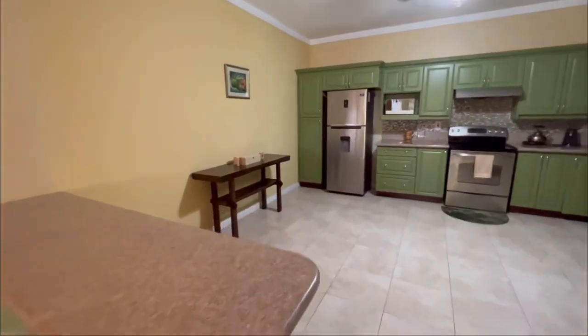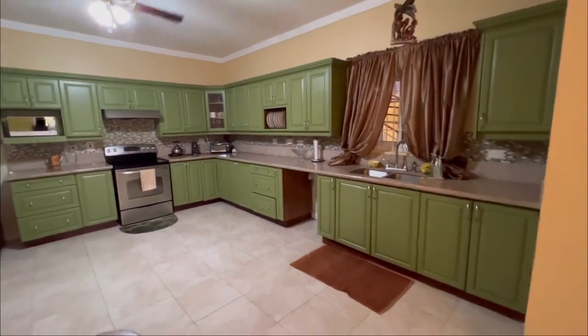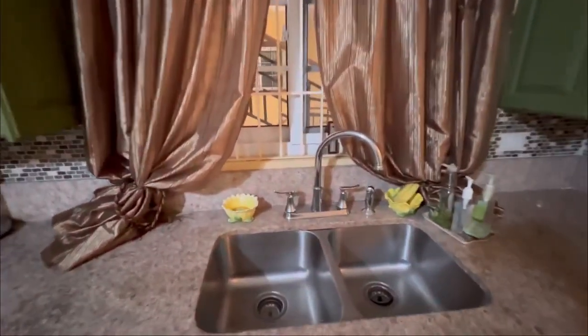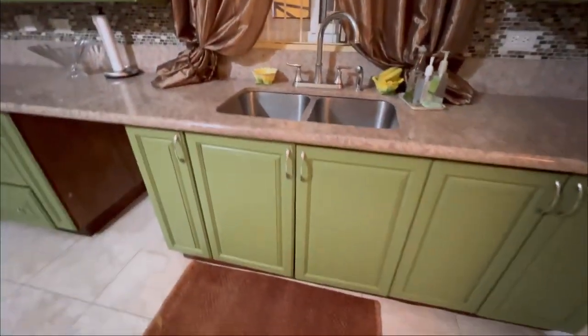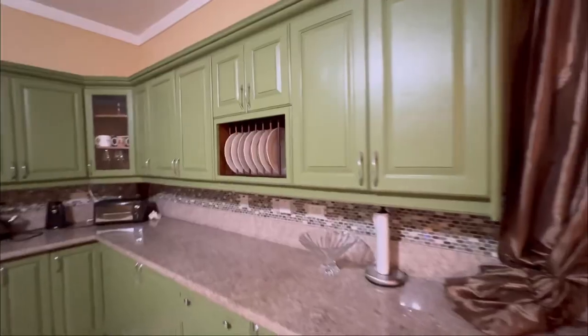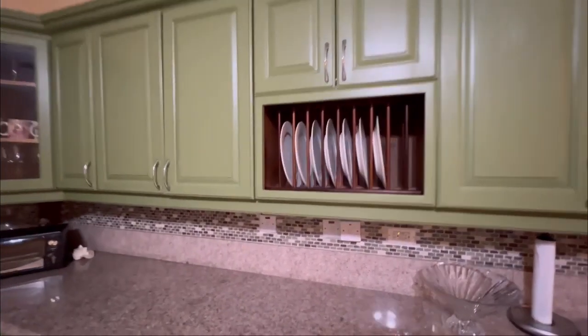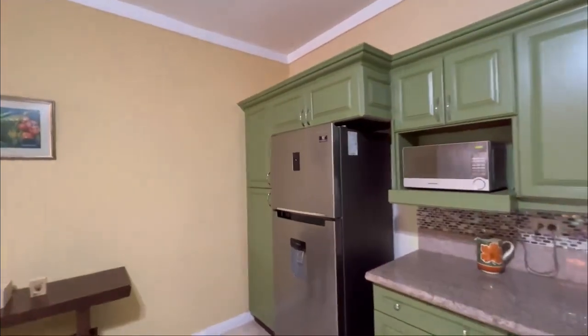This spacious three bedroom, three bathroom, 3,000 square foot apartment is listed for $68 million Jamaican dollars. It features a laundry room, a balcony, several closets, and ample storage space for your large lovely family. Now look at this kitchen — this is a dream kitchen. Have you ever seen a kitchen so stunning?